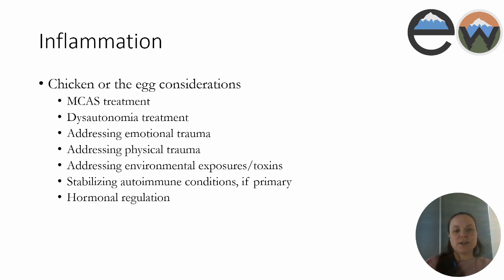So some of these chicken or egg considerations, and I say this too because MCAS can be caused by toxic exposure. But if your immune system is unstable, we don't want to do a detox first. We want to stabilize your immune system. So you might need MCAS treatment first, right? Everybody's different, but just to understand that this actually takes sitting down and really hashing out how your system responds, what we'd like to try, if we need to modify, and how you respond to things, right?